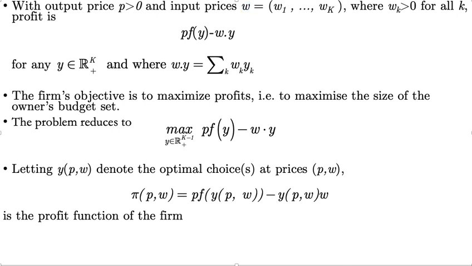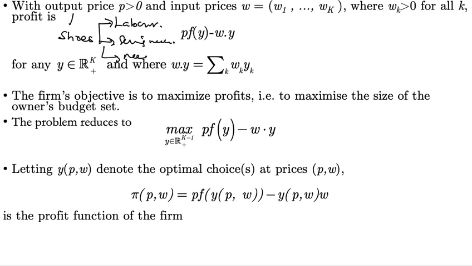Okay, so let's say we have an output price. The output in this case is shoes. The price is P. And input prices. Now, when we want to produce shoes, we need inputs. Of course, I don't know how to make shoes by myself, but I want to have a shoe factory. Therefore, I need to hire labor. Okay, so I need to have labor. I need to have a sewing machine. So this is my capital. I need to have needles, threads, and whatnot.